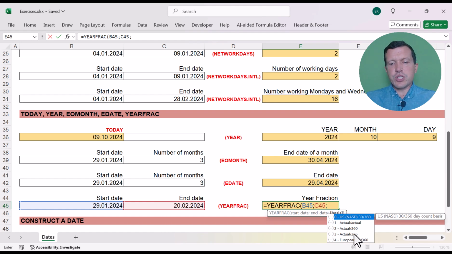If we need just to count the number of days and the fraction of the year based on the actual number of days and 365 days in the year, or the actual number of days that we have in 2024 and the actual number of days in the year, we should use actual. So depending on our particular needs, we may alter our selection, but if we need just to take into account the actual number of days, we select 1.